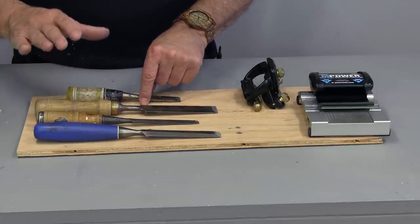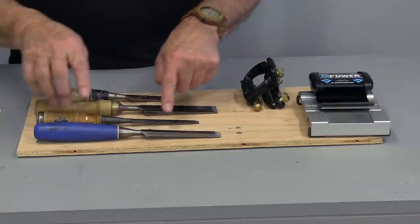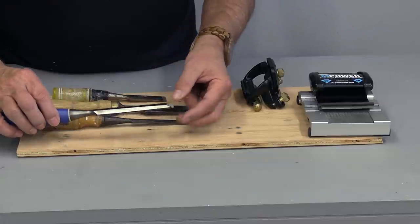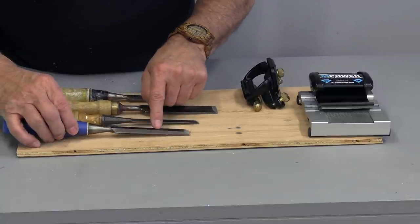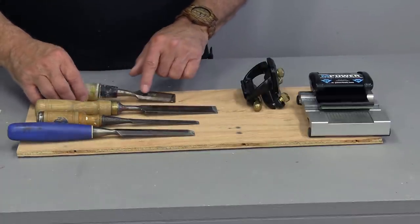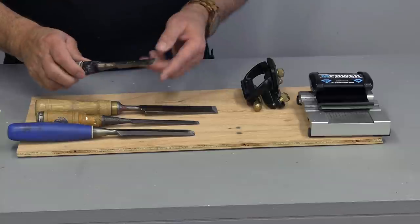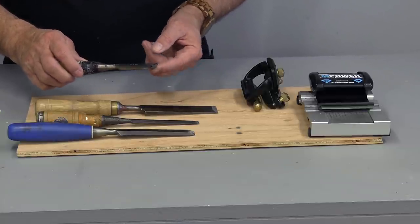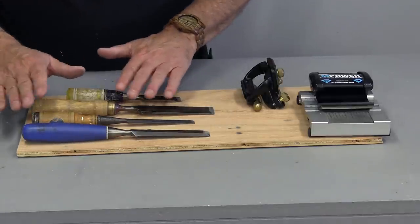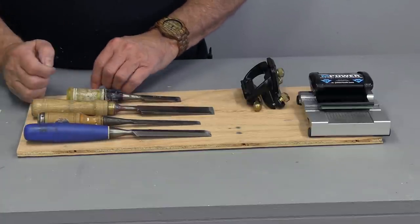The big difference between cheap chisels and more expensive chisels is the amount of steel that's here and the quality of steel. And the way that you can tell better quality steel, basically all that happens is it holds a sharp edge longer. If you're working part-time as a hobby, an inexpensive chisel will probably work just fine. You may need to sharpen it a little bit more often, but it will do the job for you. So you don't have to get expensive, super quality chisels to get good results.